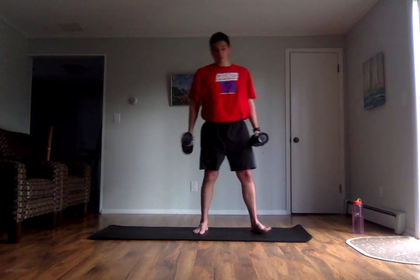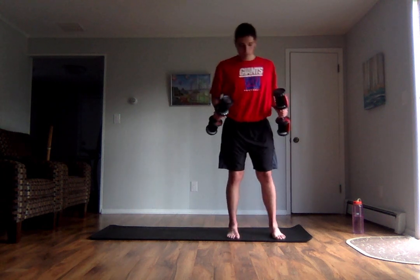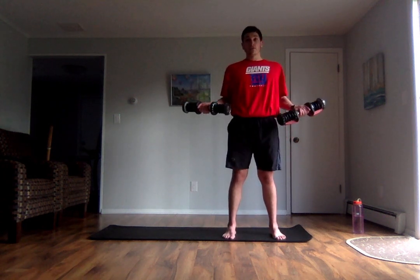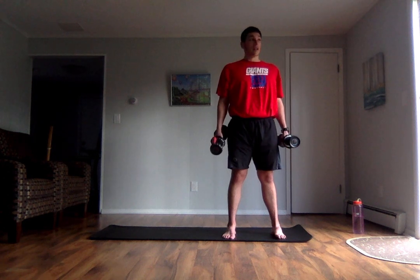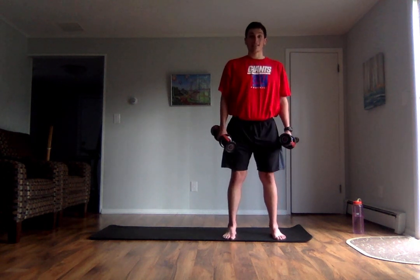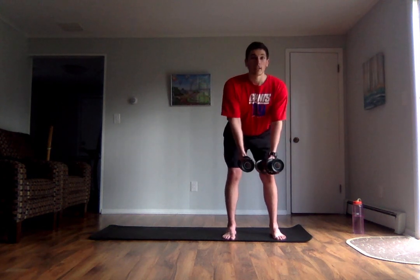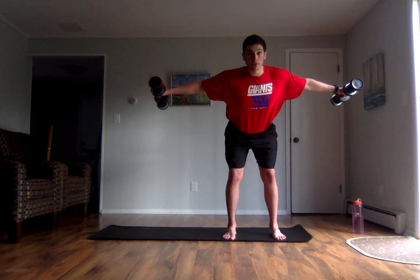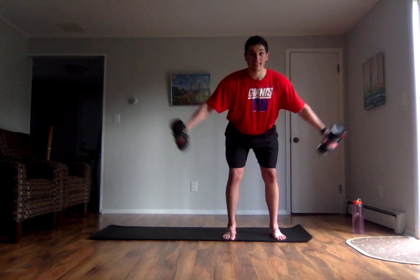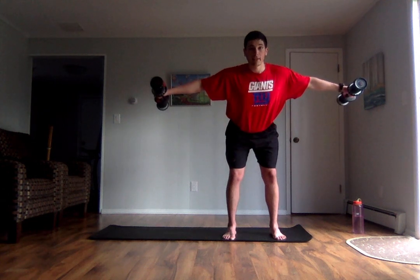We're just doing 10 reps. You can do pause reps with me, you can do regular reps, whatever makes you feel very comfortable. Oh, and this too, if you would like to have an easier option, is what I meant to say, you can always bend over less, and then it'll be a little bit easier to get those weights out. Anyhow, let's do our regular. And again, pause for a few seconds, it's going to really drive up that intensity. Just doing 10 reps.